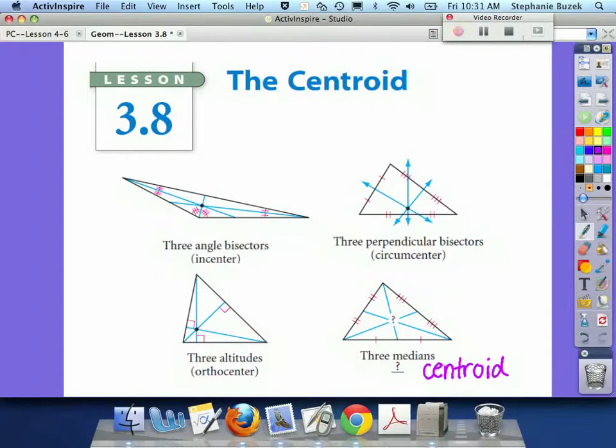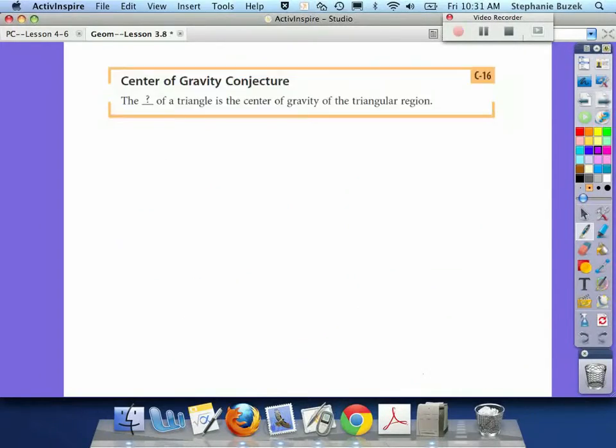Now we're going to go over those conjectures that you already talked about. The first conjecture is the center of gravity conjecture. Sorry, I wrote the wrong thing down. Let's try that again.